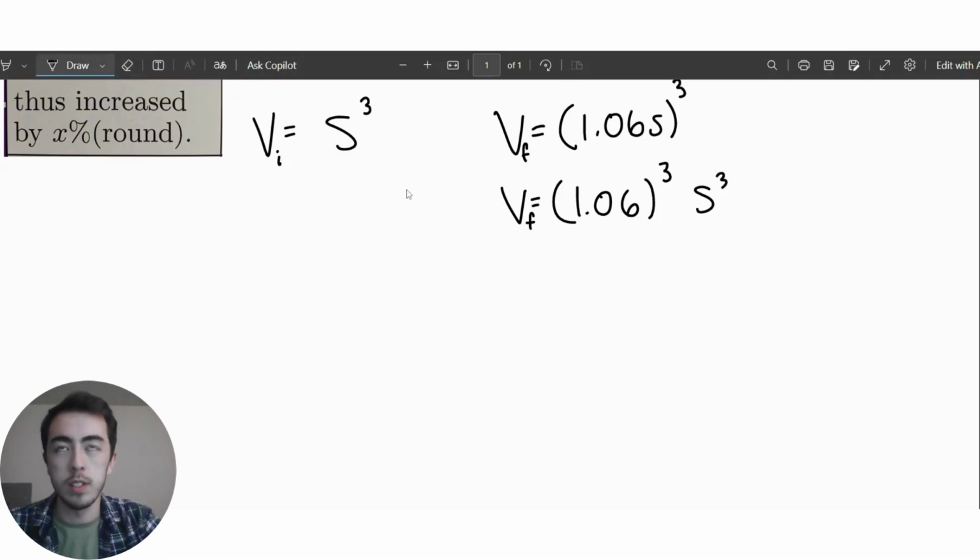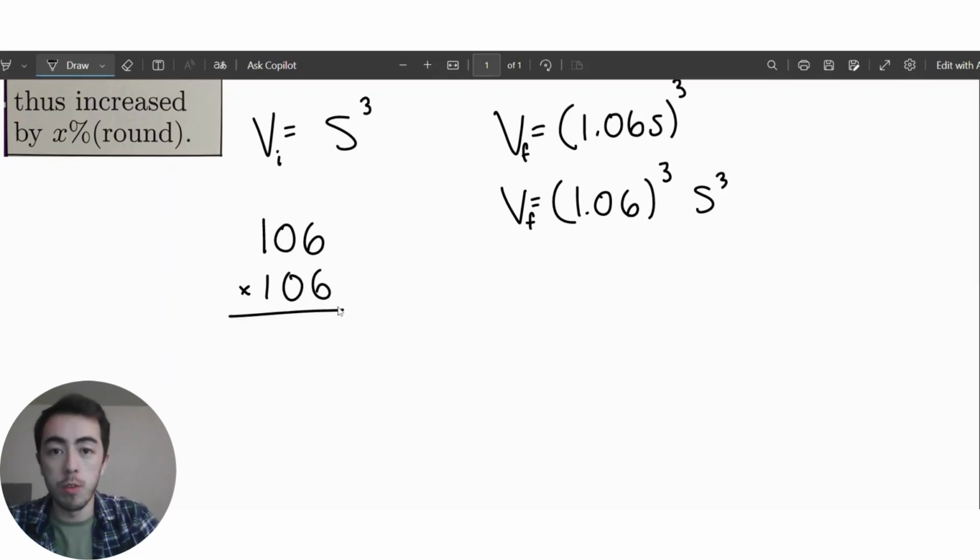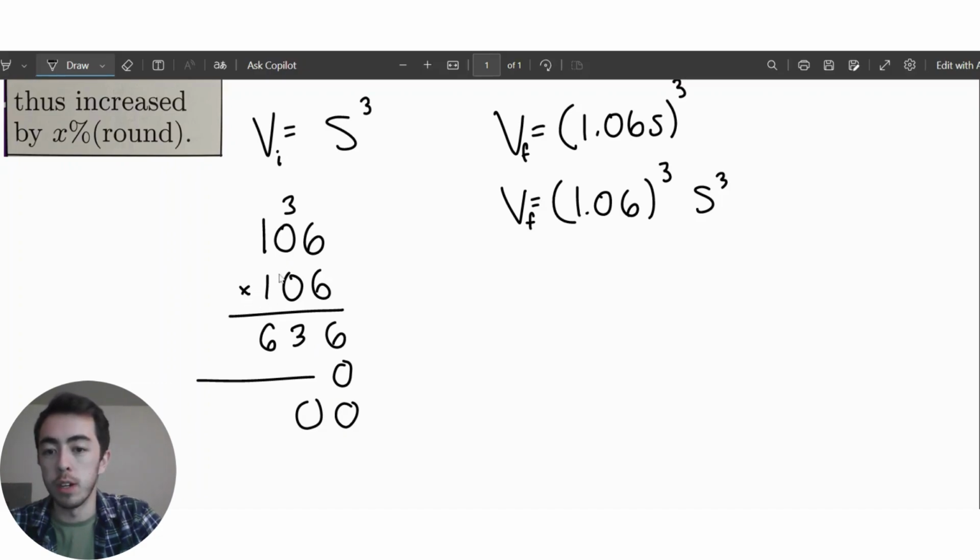If I do 1.06 times 1.06, I know that I can think about it as just 106 times 106. And well, let's just run through the multiplication real quick. 6 times 6 is 36. 6 times 0 is 0, but I need to add that 3. 6 times 1 is 6. Here's a placeholder 0, but then I'm multiplying everything by this middle 0, so I actually don't really get anything in this row. Finally, I need 2 placeholder zeros because I'm multiplying the 100 part to this 106. And 1 times all of these numbers is fairly easy. I just need to be a little bit careful and make sure that my columns are all lined up.